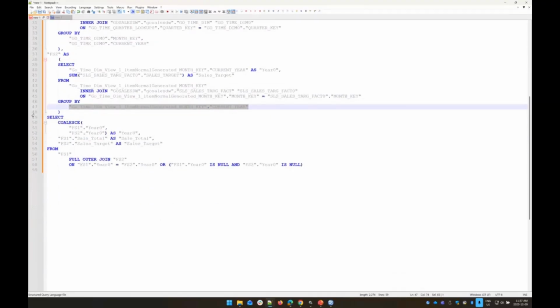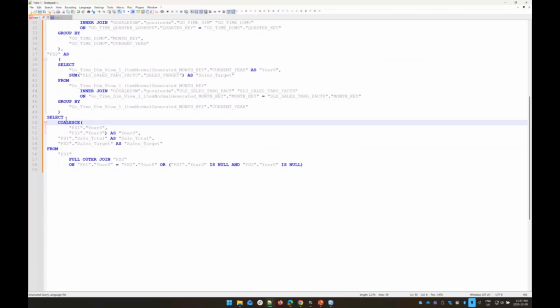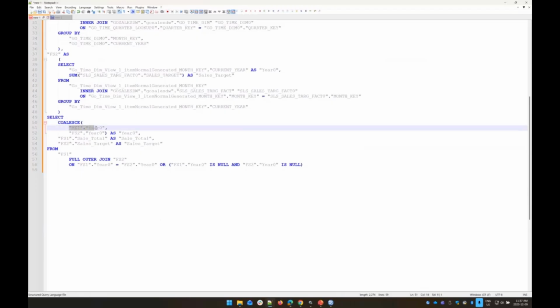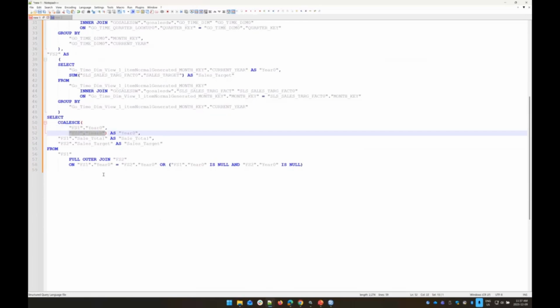And then the final magic that happens is you'll see this coalesce statement. So what we're doing now is we're stitching together fact stream 1 and fact stream 2 in this final projection list. And we're saying, go get me the first non-null value. That's what the coalesce does. So if I have something in FS1, I'll use that. If I don't, get it from FS2. If there's none for either, we'll handle that later here in the is null in the join condition.